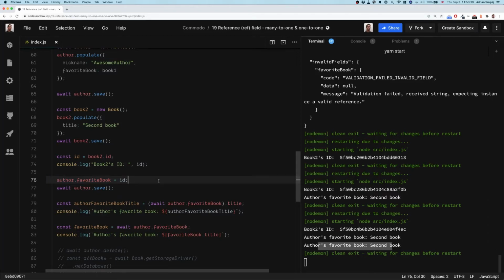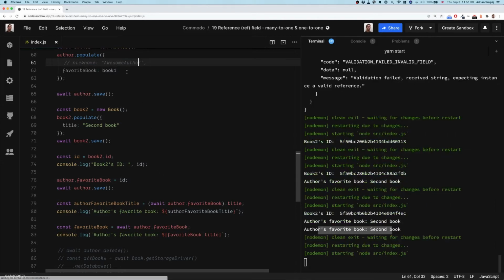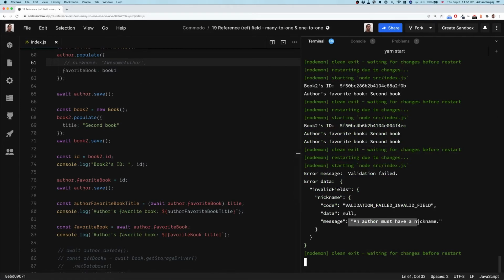And finally, when it comes to checking, a couple of words on the data validation also. In our previous video, where we covered the with storage higher order function, we mentioned that the data validation is automatically triggered and will prevent the actual save if the data that was assigned to the model instance is invalid. And it's not any different here. If we, for example, remove the author's nickname here, an appropriate validation message will be thrown, saying an author must have a nickname. And also, having invalid data on a model instance that was assigned to the ref field will also cause the save to be prevented.